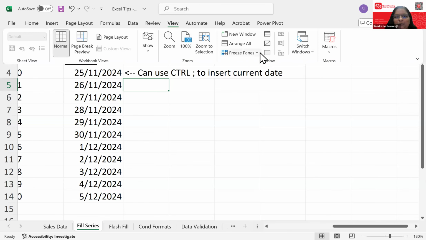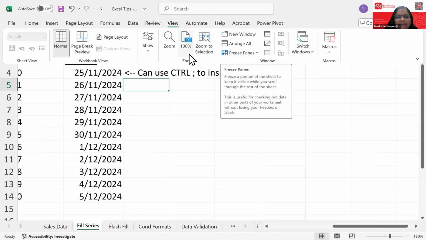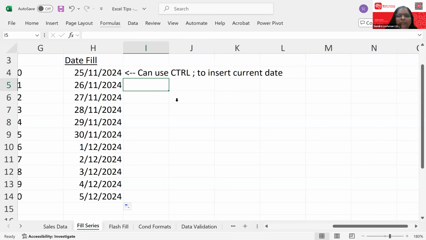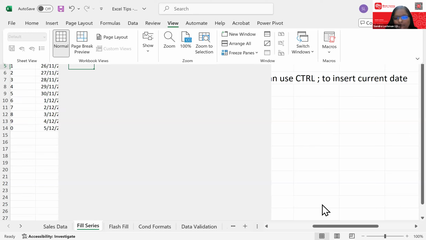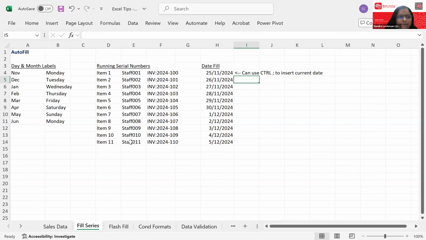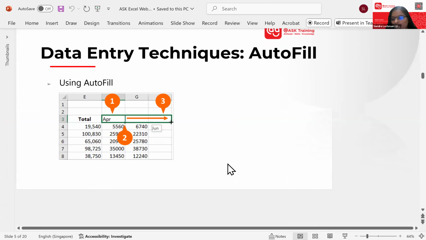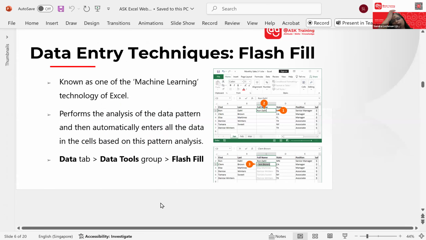Okay, so this is autofill. Now, the next data entry technique that we're going to look at is called flash fill. Nowadays, we talk about AI tools helping us to speed up our work and so on.